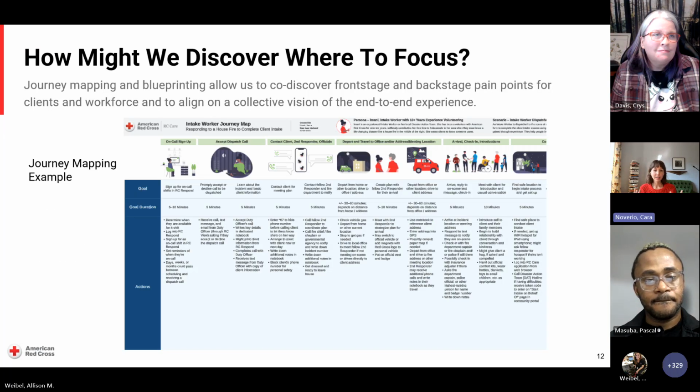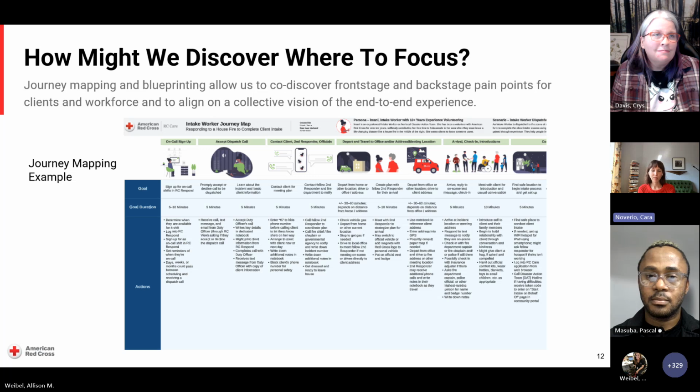One of the first places that we start when we're trying to get our arms around a problem or a possible opportunity to solve for is we start with research to understand the problem and the current experience.